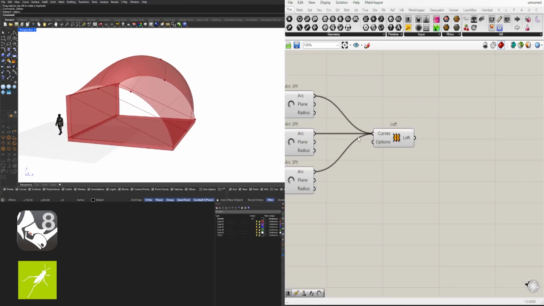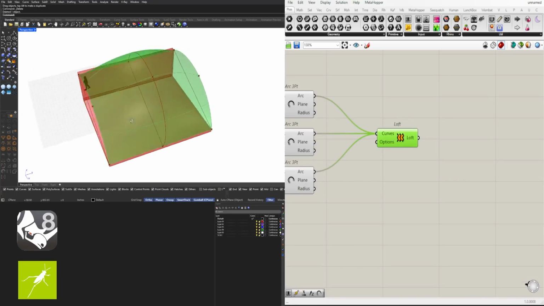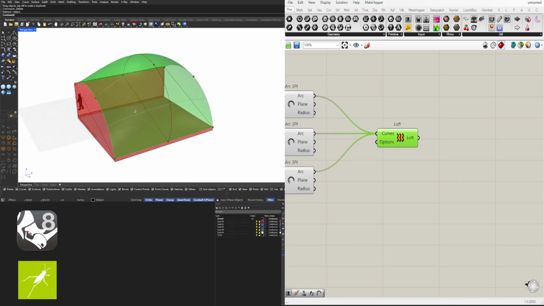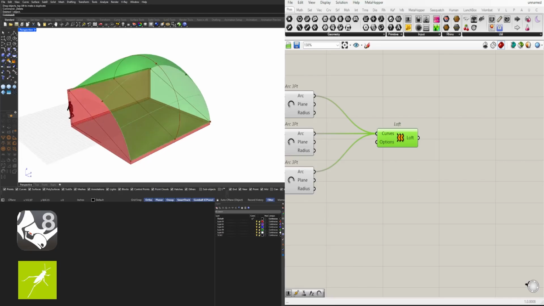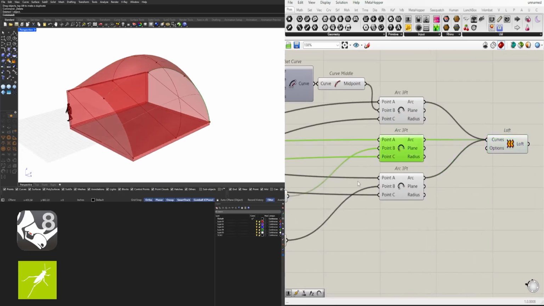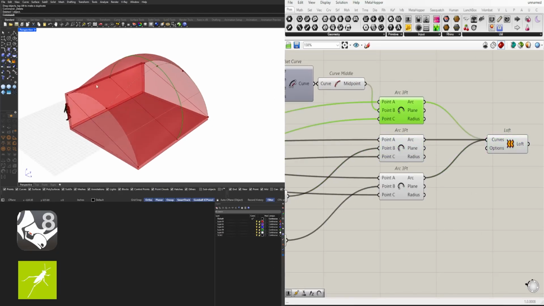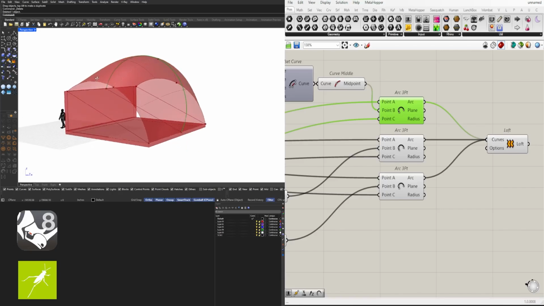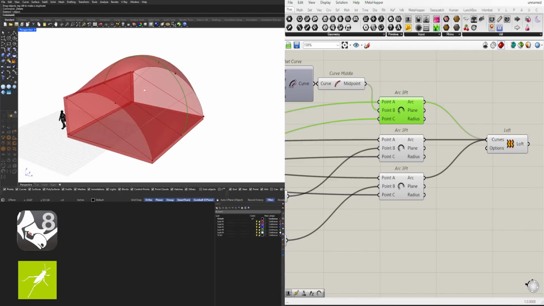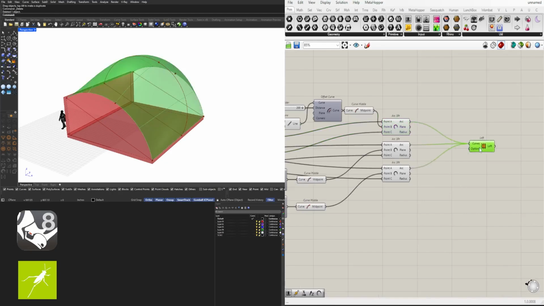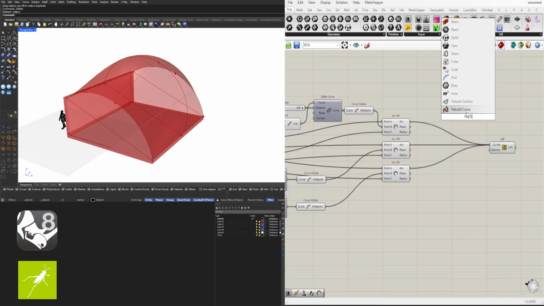All right, so now with this lofted surface, technically we could divide it, but here's the issue: when we create this arc in the middle, it takes that loft and subdivides it into these different segments. And we don't want that. We want this to be a smooth surface so we can subdivide it any way we want. So to do this, we're going to rebuild this curve.